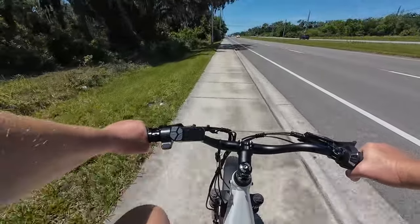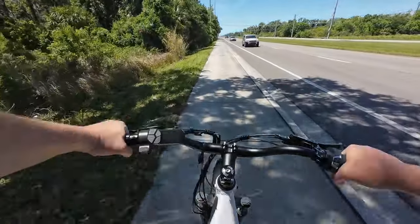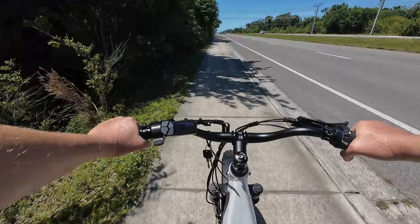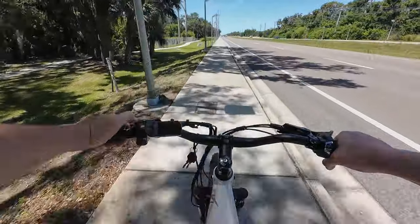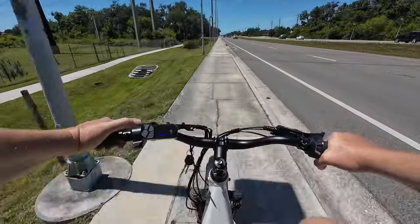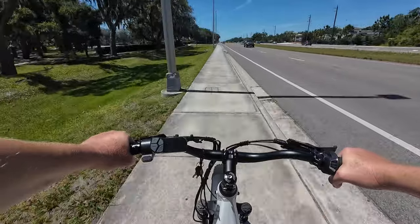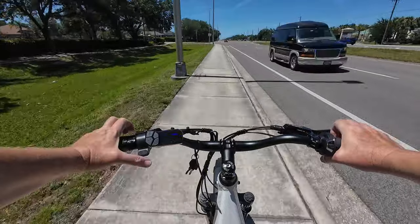So I'm not using the throttle. Pedal assist 2, I'm maintaining about 13. I'm gonna put it in pedal assist 3. And it takes me all the way up to 20. Pedal assist 4 doesn't appear to do anything. Pedal assist 5 doesn't appear to do anything. So 3, 4, and 5 are 20 miles per hour.